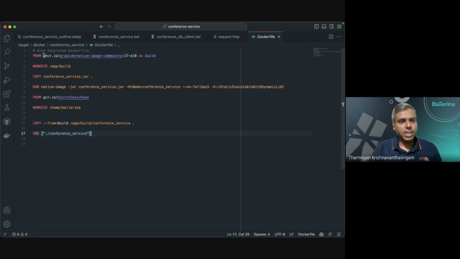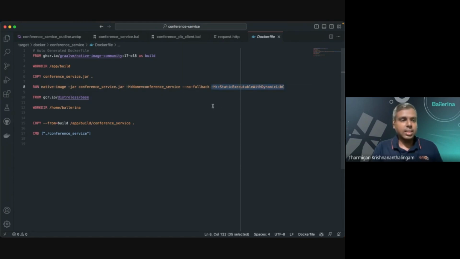We are using a GraalVM Community Edition image as a base image to build the native executable, and we are just running the native image command here. One thing to notice is that we are passing this additional flag, which will generate a mostly static executable.